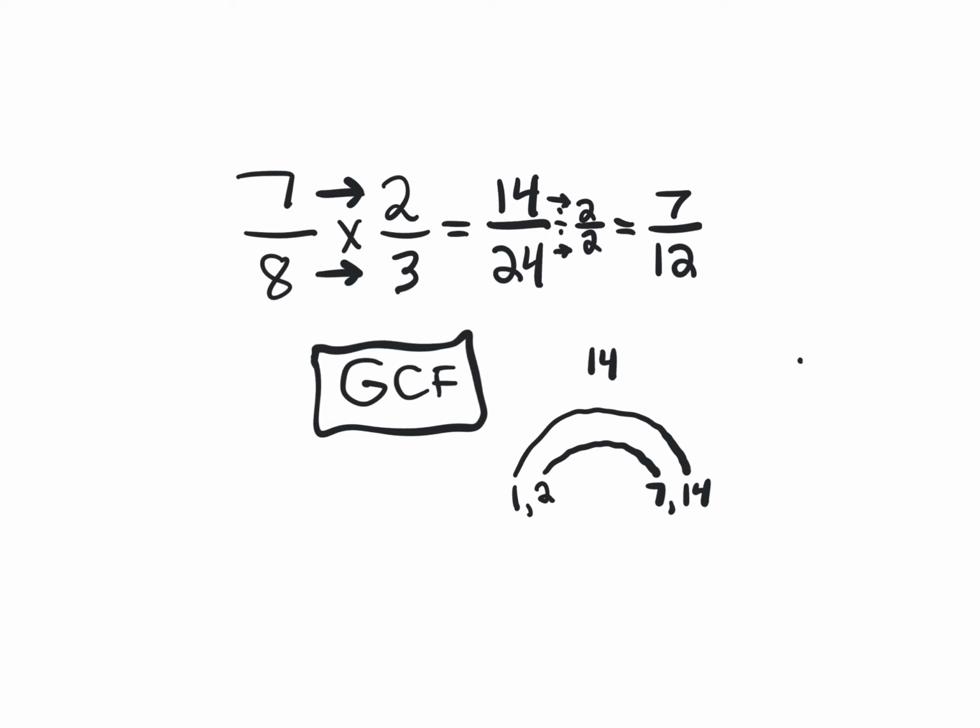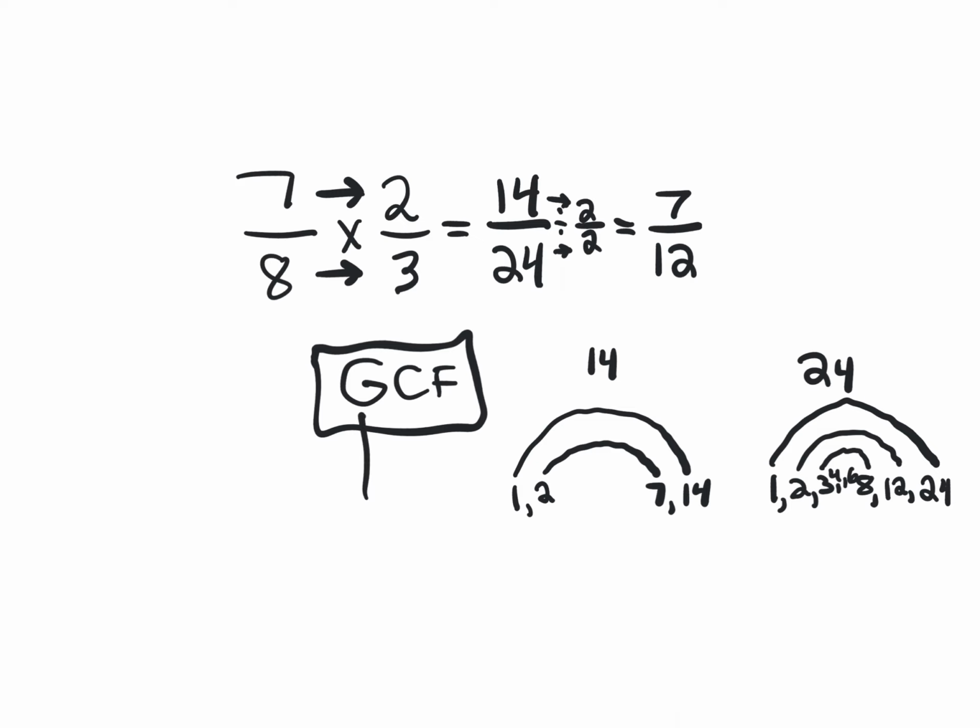Next, we're going to do the factors of 24. Again, we start with 1 and 24, because 1 times 24 is 24. Then I'm going to think about 2. 2 times what equals 24? That's going to be 12. 3. Does anything multiply 3 to get 24? Yep, 3 times 8. How about 4? 4 times 6. And these are all of our factors of 24. And what now is our greatest, our largest common number here? And that would be 2.